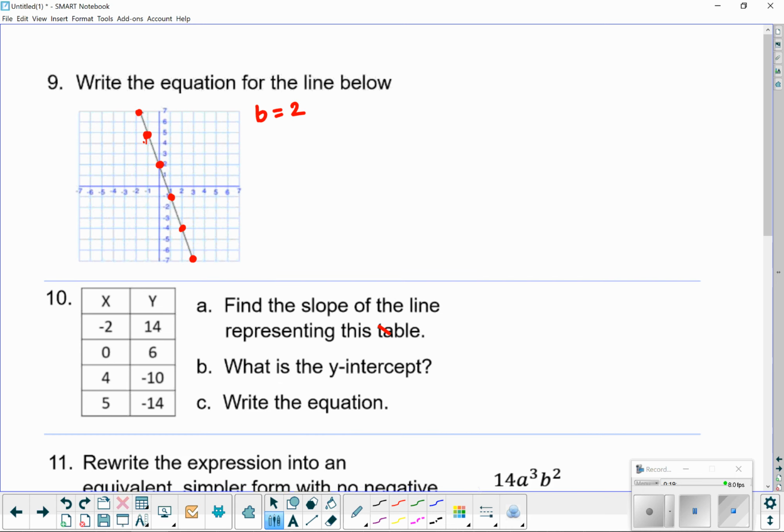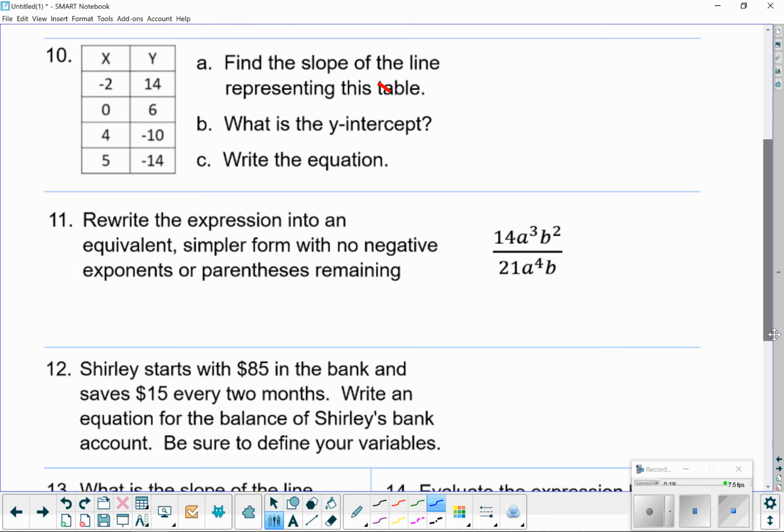So this one looks like it's down 1, down 2, down 3, and over to the right once. So my slope is down 3. If it's down, I'm going to use -3, and over to the right once. The slope of -3 over 1, that's going to come up to be -3. My equation is y equals mx plus b. Your m, we just found out, is -3. Your b, we just found out, is 2. You're going to copy everything else just the way it is. That's your equation. Find the slope of the line.